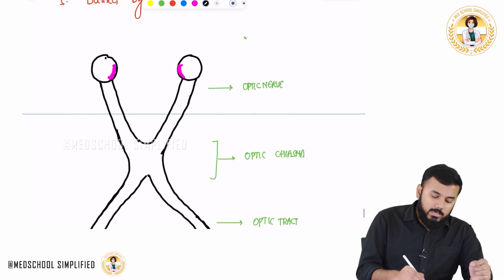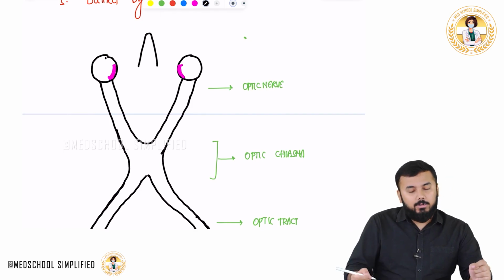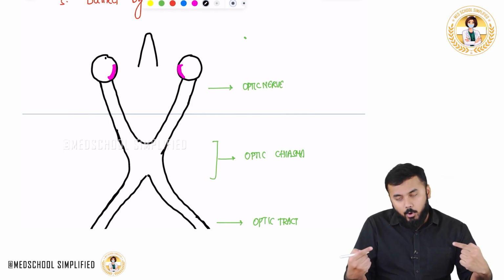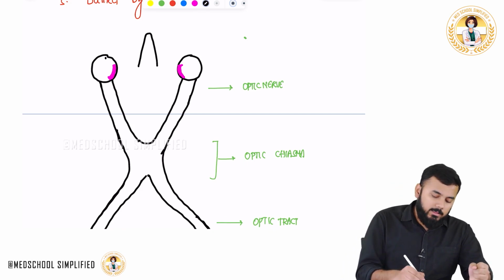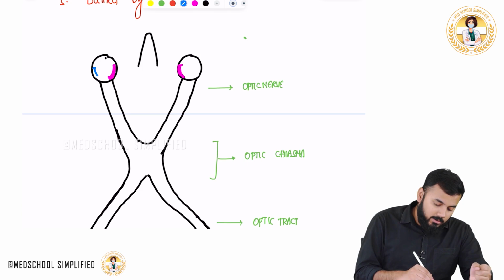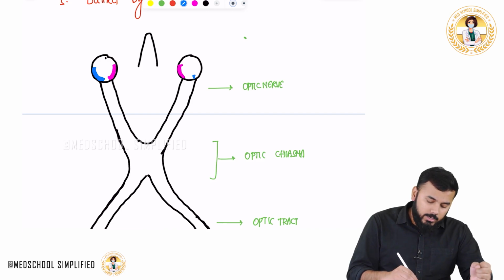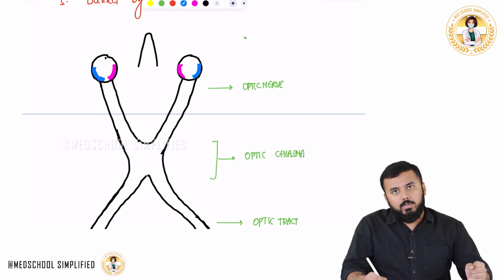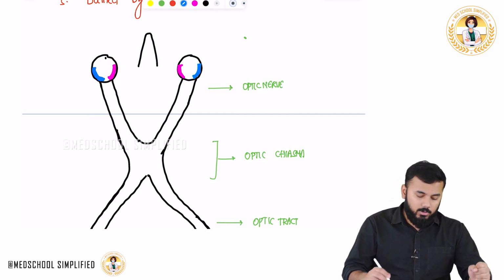Now you know that this is the nose. See, this is the nasal region, right? So this retina is pointing towards the nose. That is why you call this part of retina the nasal retina. In the same way, you even have retina on the sides like this. This retina which is located on the sides is called the temporal retina. So two different types of retina you have got: one is called the nasal retina and the other is called the temporal retina.